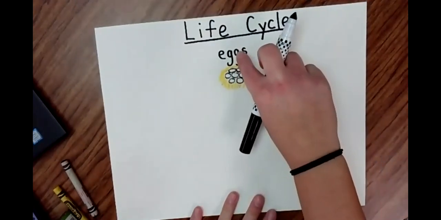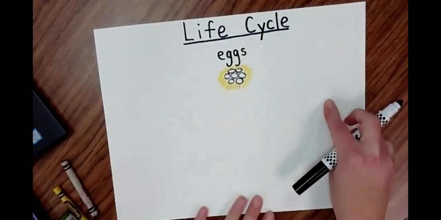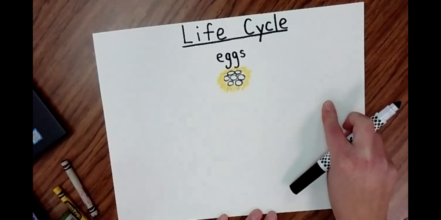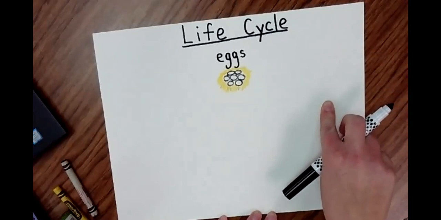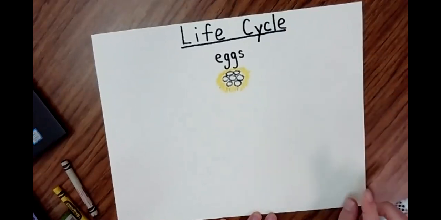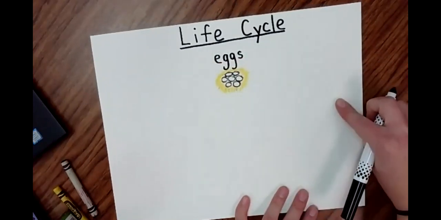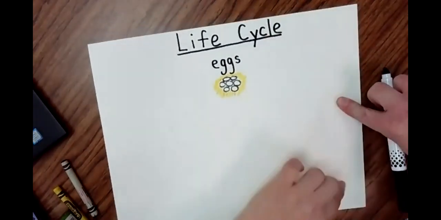Now they start as eggs and then they go to, do you remember what it's called? This is kind of like babies or teenagers or kids. You remember what it was called when they start cracking out of their eggs? Baby penguins are called chicks. Baby turtles are called hatchlings. Nice job. So now I'm way on the right side of my paper. Are you on the right side? About halfway across the page.